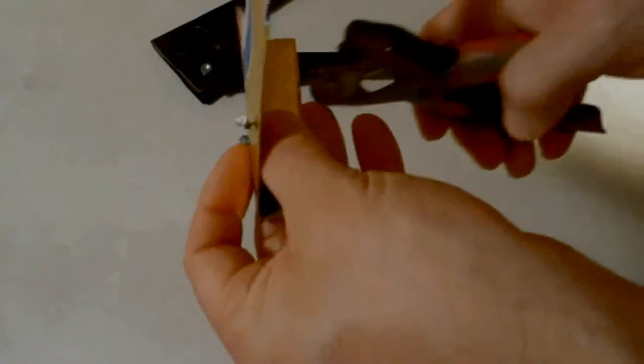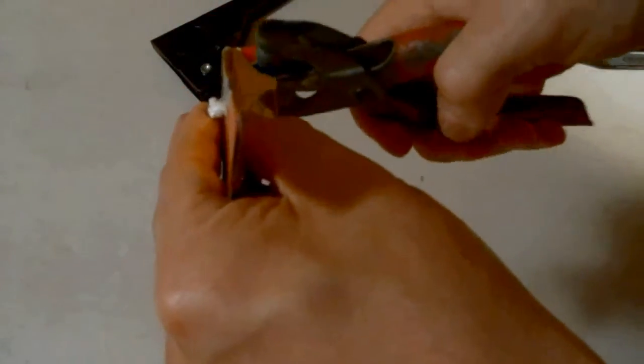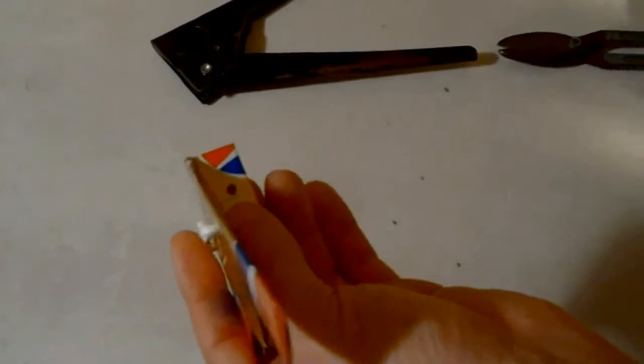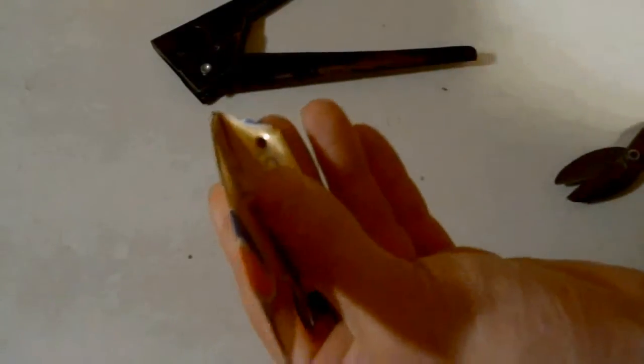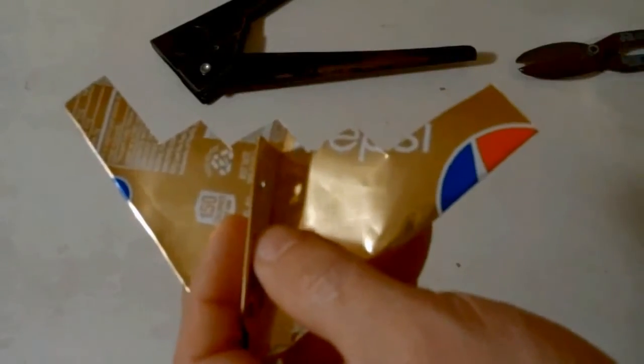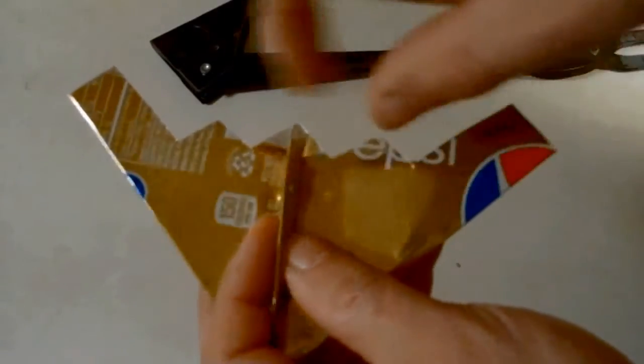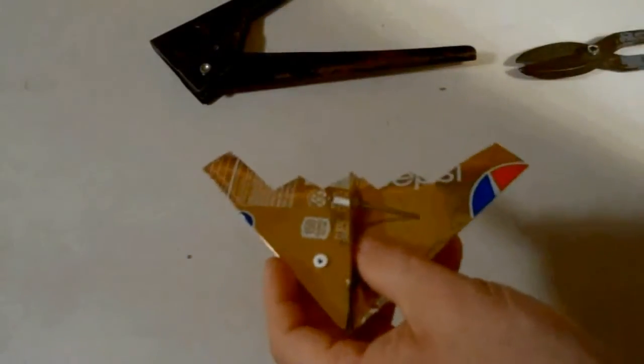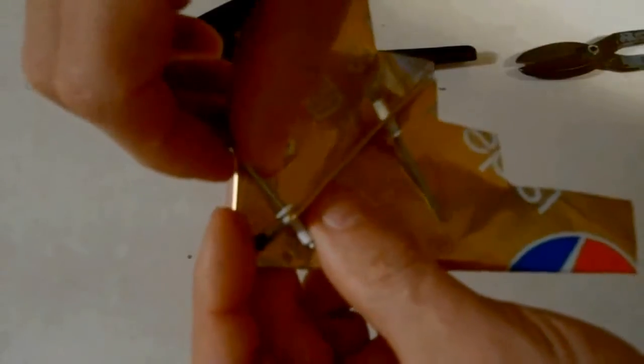And then I put two rivets in this bottom part like this. One this way, and one that way. I'll cover why I do this in a second. I almost forgot I've got to cut this piece like this. The reason I alternated directions with the hole punch is because you can see there's a little bit that sticks on this side, but it's totally flat on this side. I always cover up that rough part with the rivet. Just stick them in there like this. Here you can see it like that.